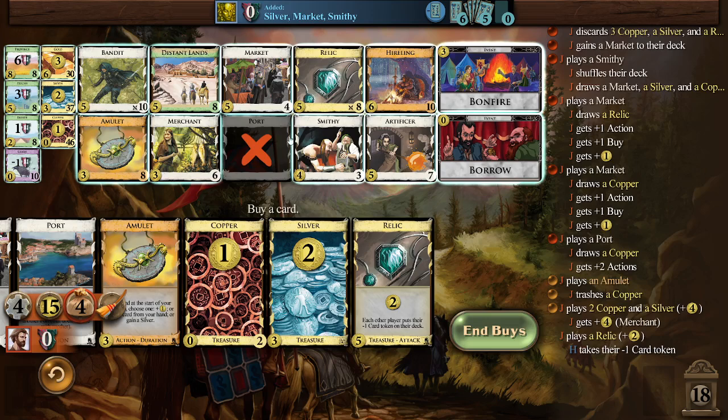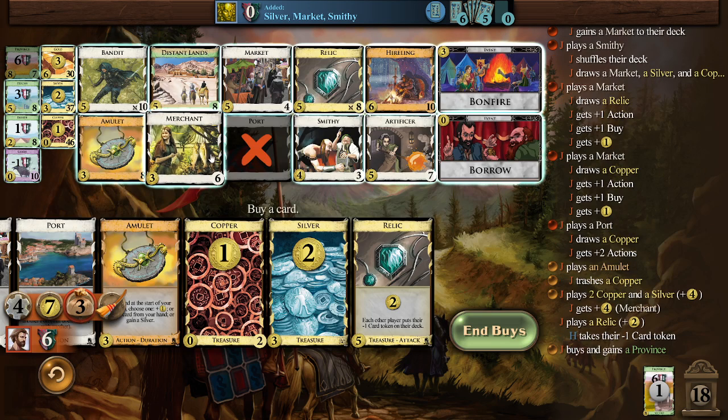No time to score yet. Piles are a little bit lowish. Not exactly sure what I want here. Sure, let's take a province.